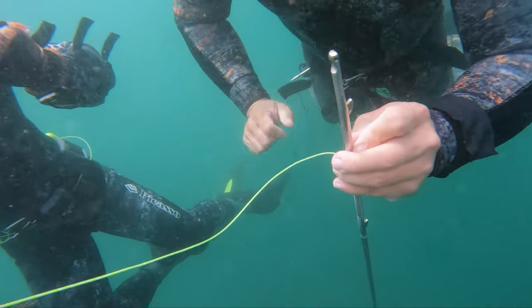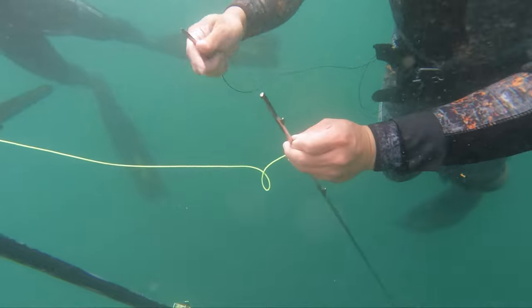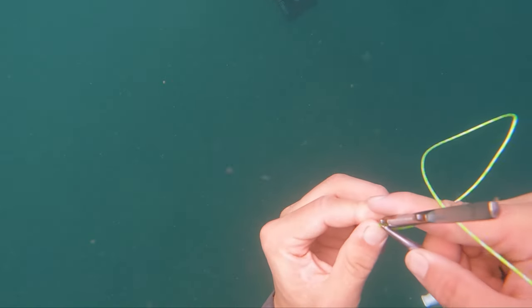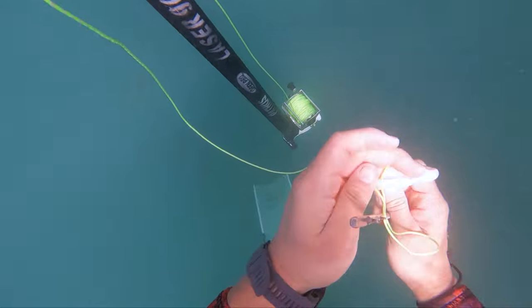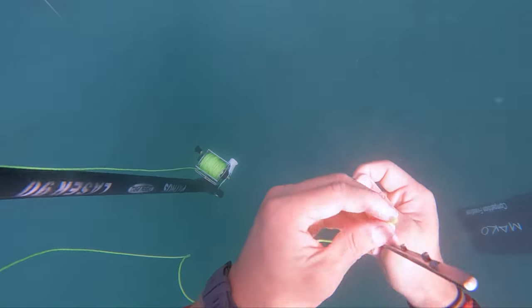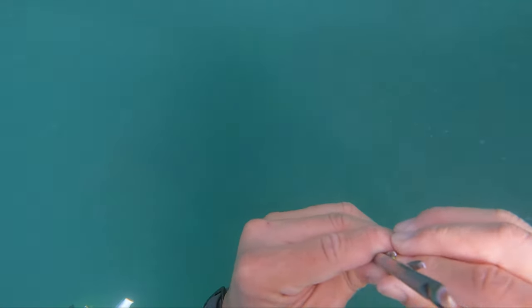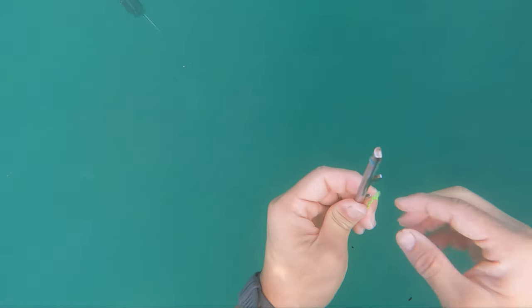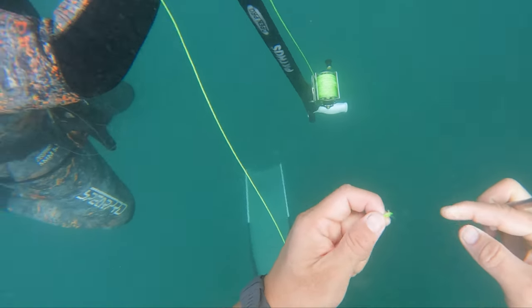So after trying for a bit, my dive buddy has the idea of using the point of the stringer to hopefully push the line through the hole. You try this out. That's not working either, so I look around, I see some uni my buddy caught, and I actually try to use some of the spikes to try to push it through since it's a little thinner than the stringer. But I quickly find out that the sea urchin spikes are a little too brittle and can't be used. So after all of those attempts, my dive buddy goes back, grabs a mono, and we decide to use that.